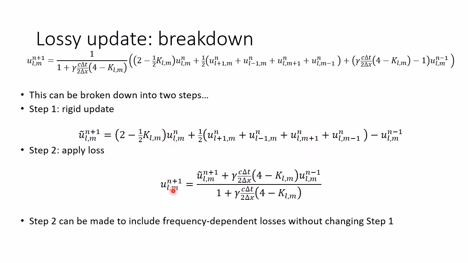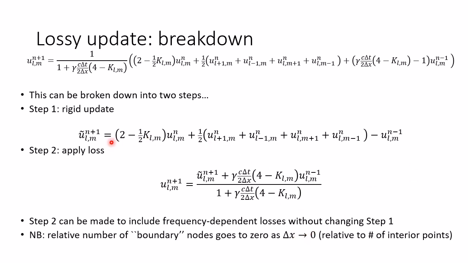You can also change the scheme, and this one looks similar, so sometimes from a programming point of view, it makes sense to do this. And just the idea of separating out the specialized updates that you do at the boundaries. So rather than applying this update to every point in the grid, and especially when it can get more complicated with filters at the walls, you might want to isolate the boundary points and treat them on their own and use a more simplified update for the interior points. The boundary updates can get more and more complex, but in the limit of small grid spacings, the number of boundary nodes, or the nodes that are next to a boundary, goes to 0 relative to the number of interior points. That's going to be true in 2D or 3D. So it usually makes sense to treat the boundary points as a separate step.